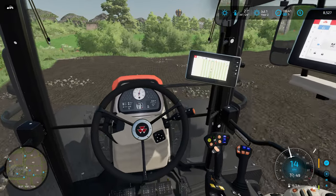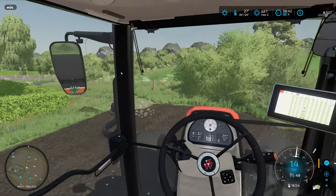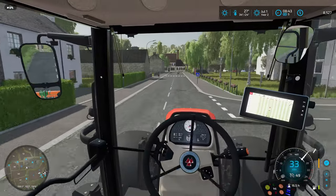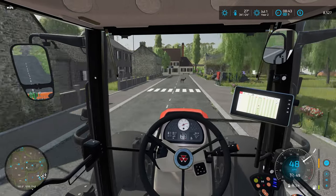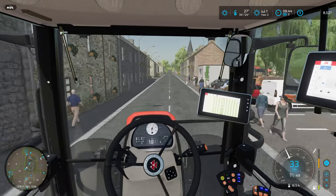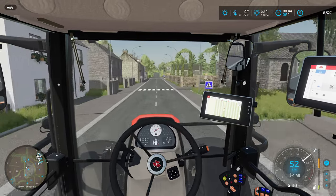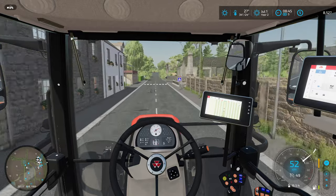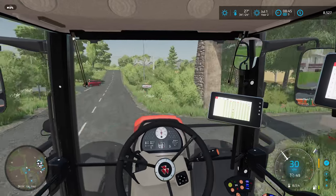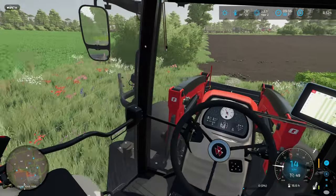I was completely surprised to see all these stones come up after we started cultivating. I completely forgot that when we did the contract on this field, we talked about how lazy that farmer was because he had all those stones underneath his crop. So we're going to run back to the house, grab our roller and the front loader with the bucket, and see if we can get those stones out.